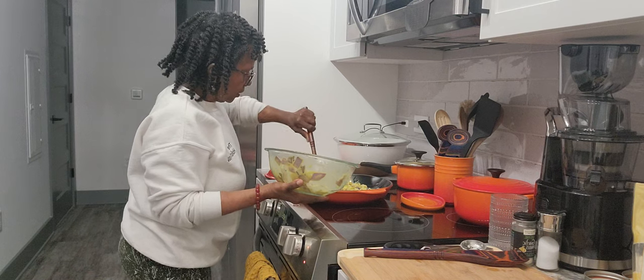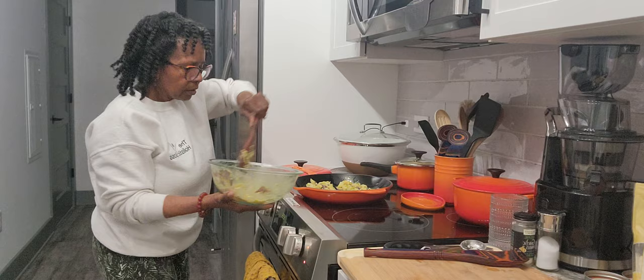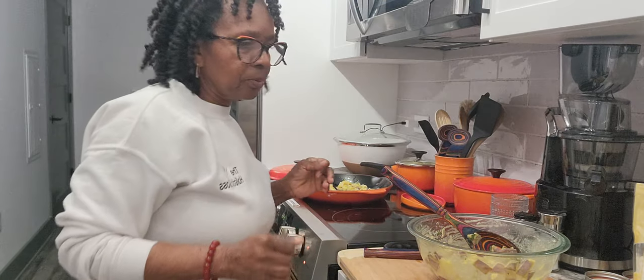Okay. So, looks like this would make about six. So that's cooking. And we're going to see what that looks like as it cooks.